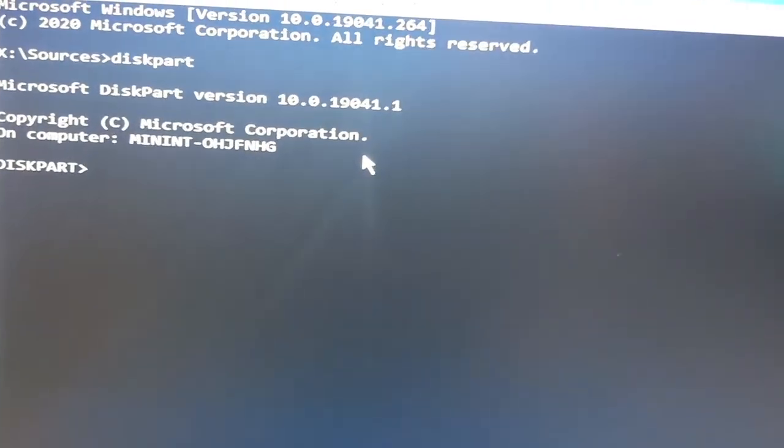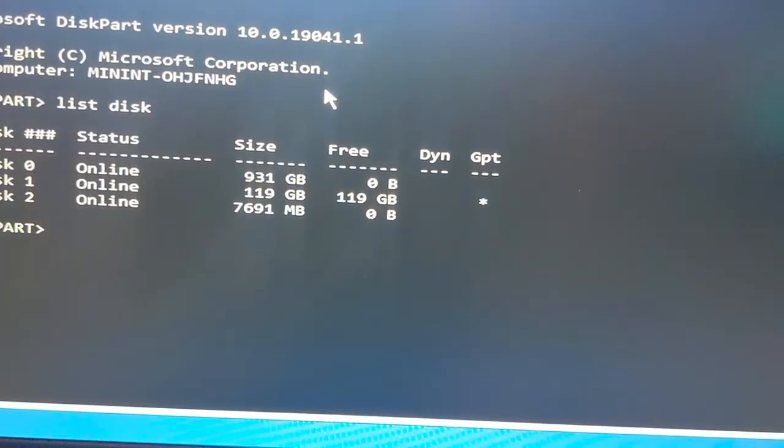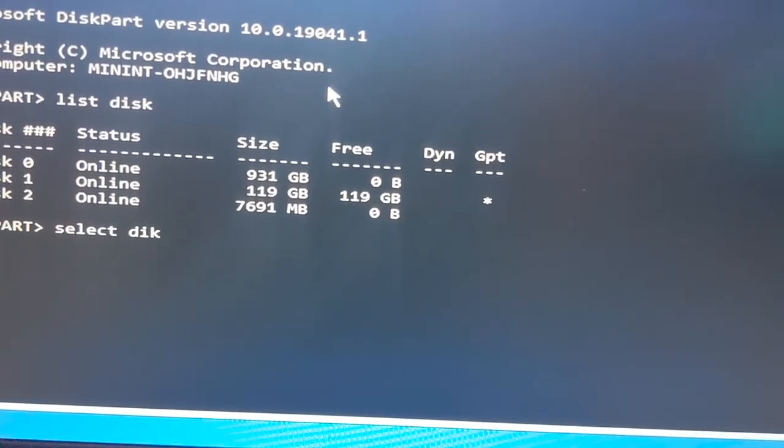So I'm back again, and now I'm going to format the SSD drive. So same sort of stuff, diskpart.